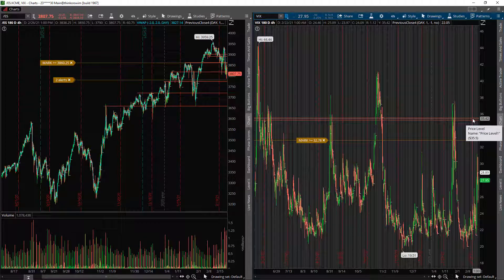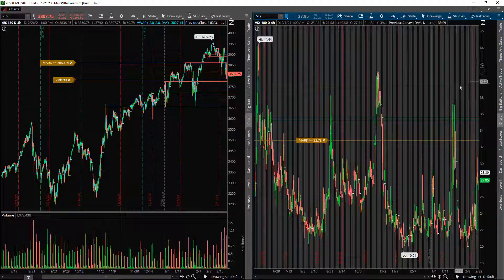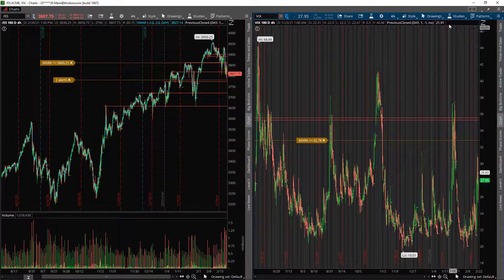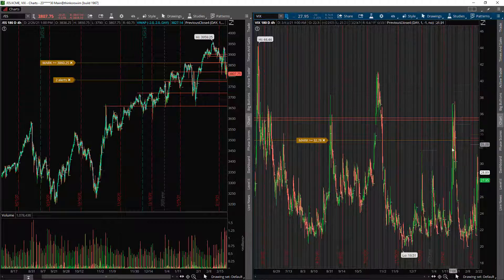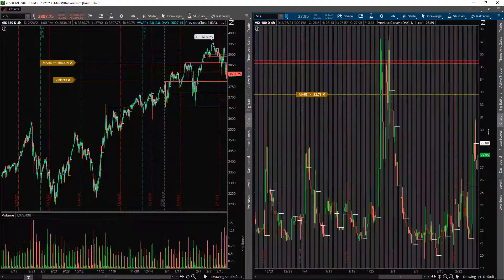The thought process is: when we see a significant volatility event to the upside, go ahead and sell premium above that level to collect it. Every single parabolic the VIX has had gets sold off within 12 days. If it keeps moving up, continue selling premium higher and extend your time frame as you increase your risk — so you can almost guarantee that you're going to profit from this move. You just have to make sure you give yourself enough time and sell the right strike and expirations.